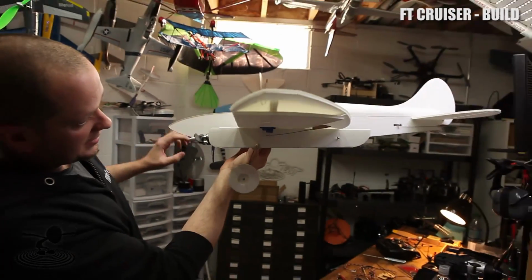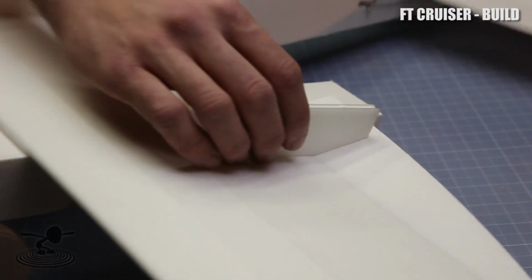For anyone out there building a cruiser or thinking of it, the key to success is a little bit of nose weight and also minimum throws on the elevator. The elevator is incredibly sensitive because of the straight leading edge on the wing and the huge tail it has. So don't go 3D on this thing. Just keep a minimum, obey the throws that we put in the specs. You're going to have a great flying ship.